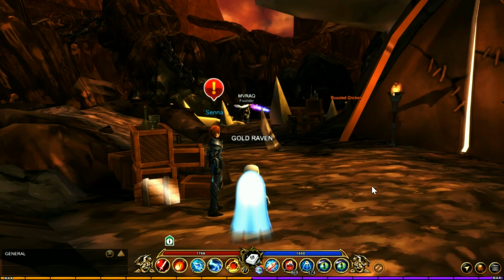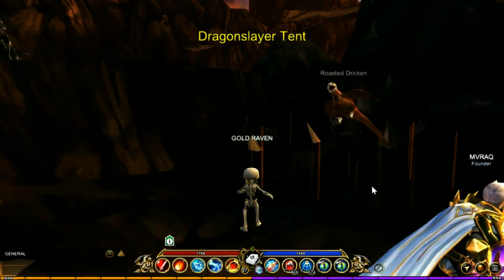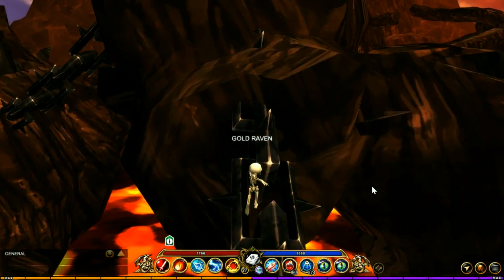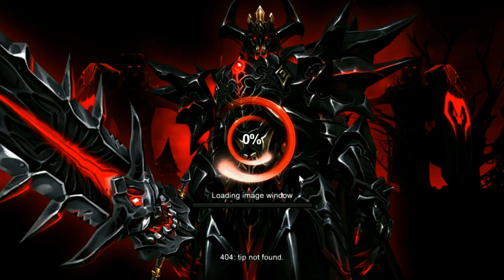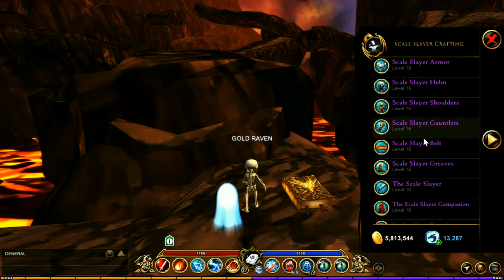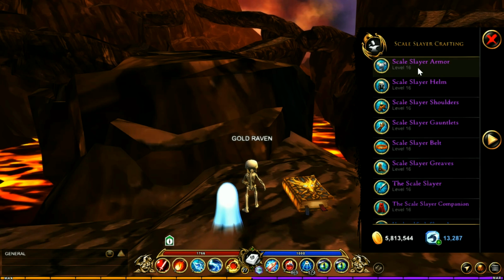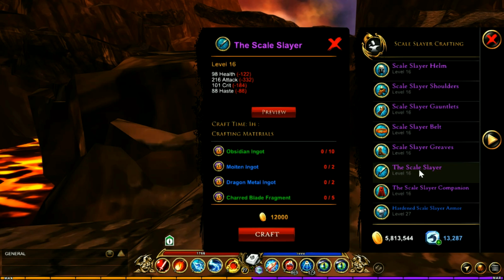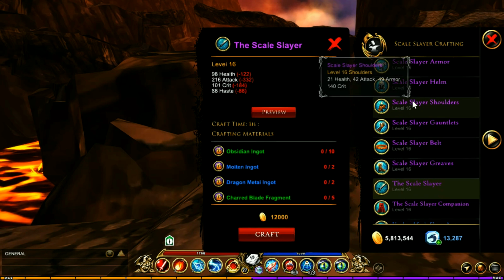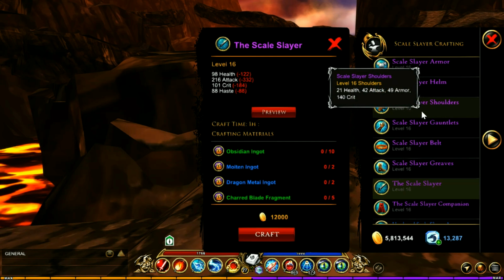So if you don't want to go for the other set, you want to go for this, you've got that option. At level 16, you're going to stay in this area because just over here, you're going to come up here and you're going to go across this chain. And in this book right here, you have a craft option. This is the Scale Slayer armor set. Now, if you saw my best weapons for every level, then you already know that I pointed out the Scale Slayer. This is the rest of the set. Now I already have a video showing how you can get all of this, so I'll put a link to that in the top right corner. You can go check that out.